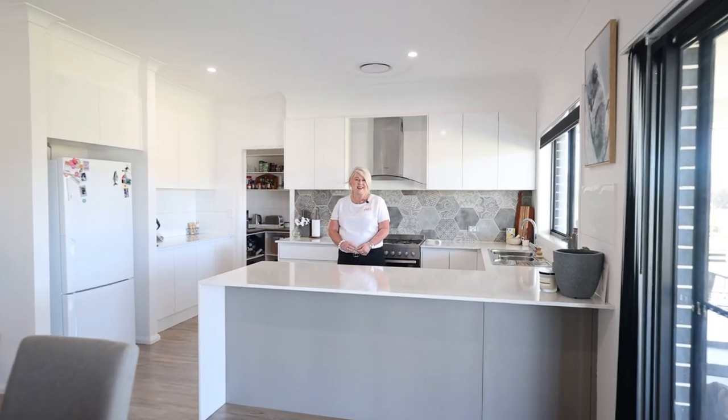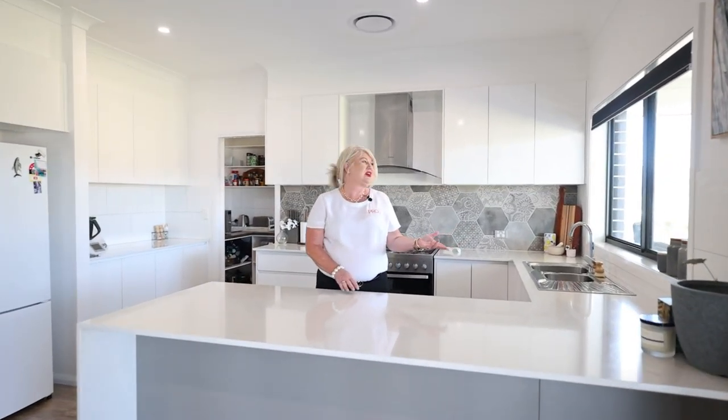Cooking and entertaining, outside playing with the children, overlooking the beautiful hills and the backdrop that this beautiful home offers. There's quality homes in this estate, and this is definitely the location where the town is growing residentially. There's two schools, and it's all just such a short drive to town.